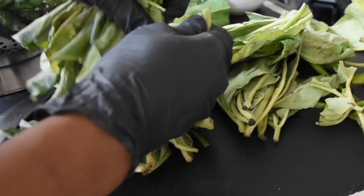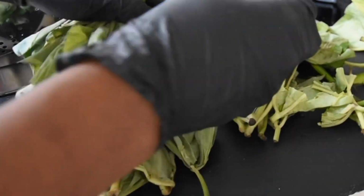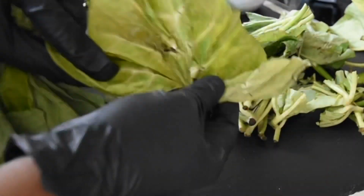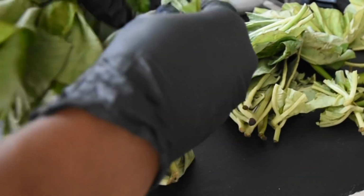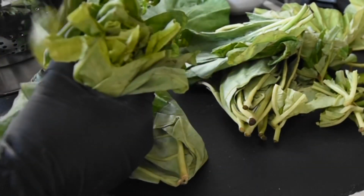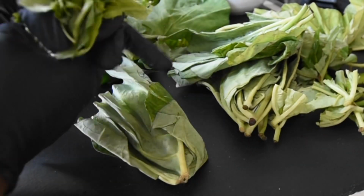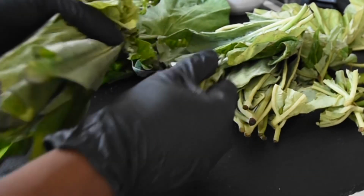Let's talk about how to prepare and preserve your cocoyam leaves, especially if you live in the diaspora. Because, of course, if you're back home in Ghana, it's fresh and you're cooking it straight away. So yes, you guys are definitely lucky. But traditionally, one would take the stalks off, as you can tell me do here. And you need to open the leaves and take away those that are going off.